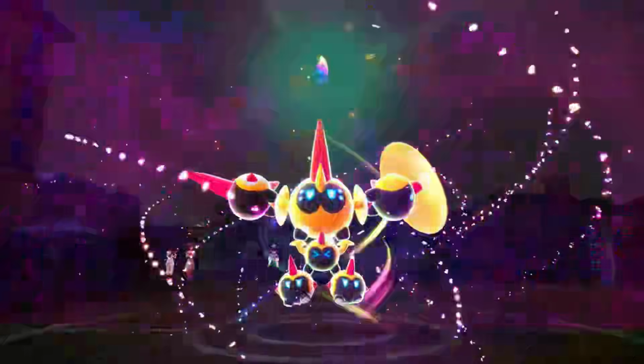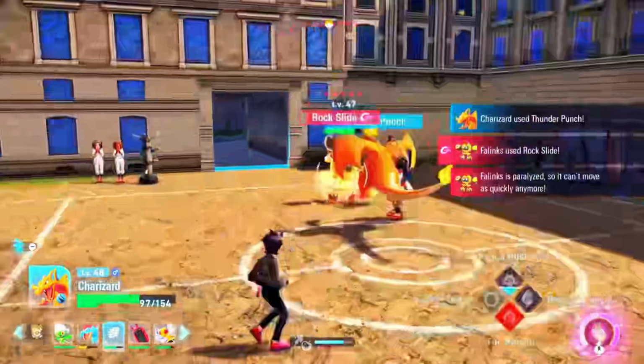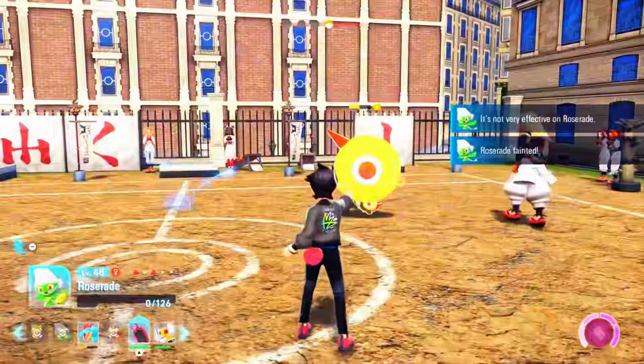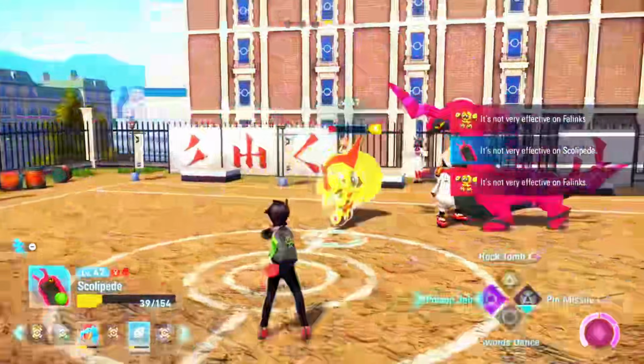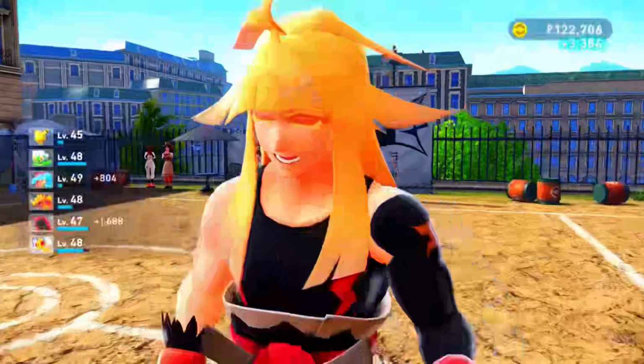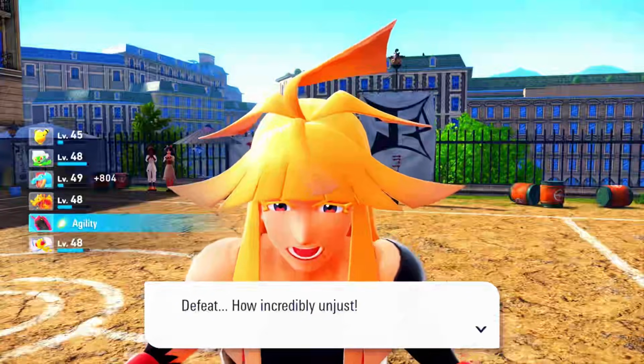Ivor's final Pokemon is Mega Phalanx, and it immediately uses No Retreat, boosting every stat it has. Then it proceeds to tear through our team until Scolipede lands a beautiful Poison Jab to end it. And even though that battle was terrifying with the Omni boosted Mega Phalanx, we rank up once more.